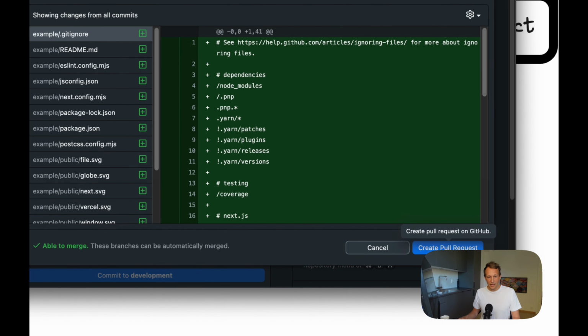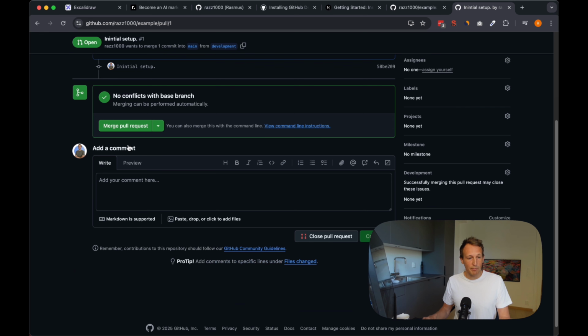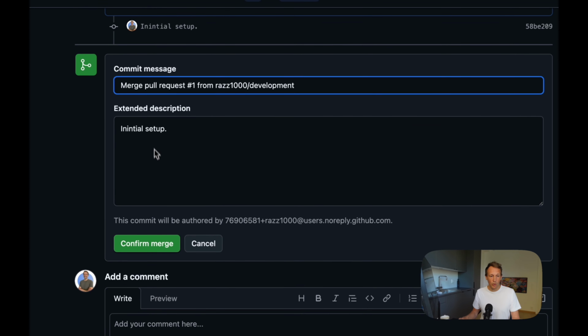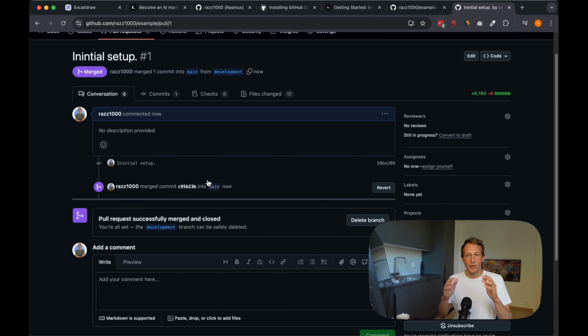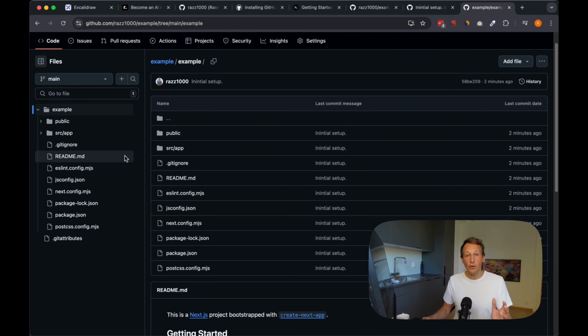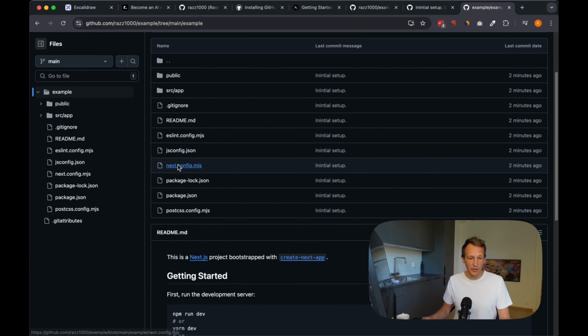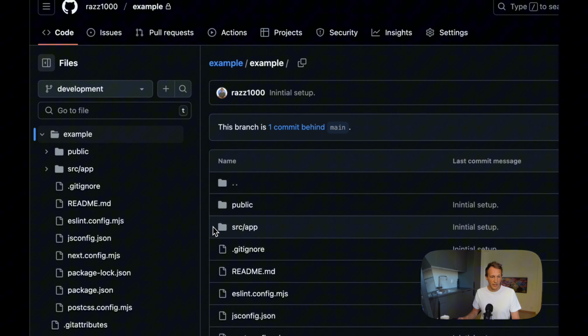So now we push to development, but then we're making a pull request from the development branch to the main branch. And you do that by just clicking here on merge pull request, and then you confirm the merge. So now it is being merged from development into the main branch. Cool. And then if you click here and you click on view on GitHub, it will take you to GitHub. And now you can see that we have the initial setup here, and everything is here on the main and also on the development.